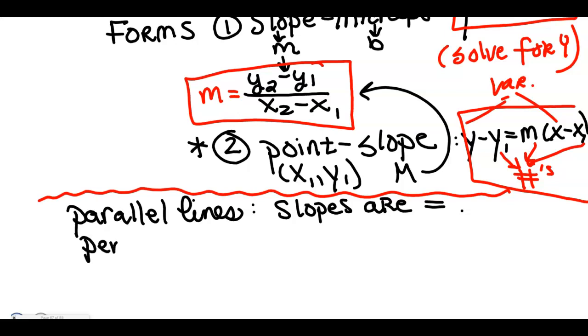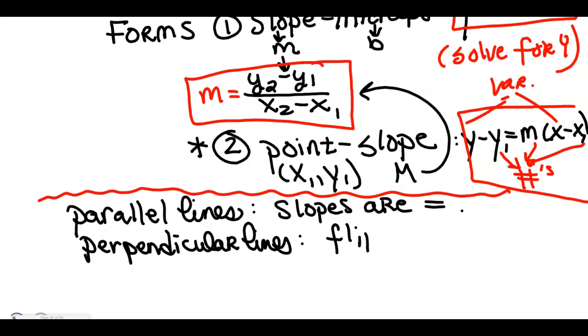Perpendicular lines. Flip the slope. And what else? You guys remember? Flip and do the what? Negative. Or, yeah, or the opposite. If it is negative, make it positive. So let's go flip and let's say opposite sign. But yeah, you do negate it. And when you negate a negative, you get a positive. So flip and opposite sign.